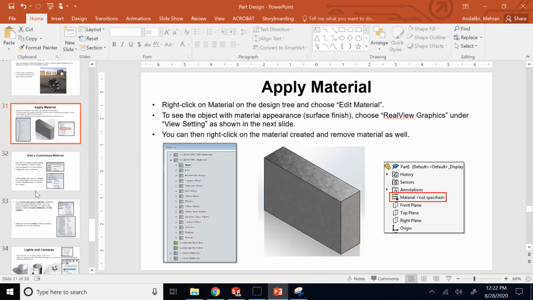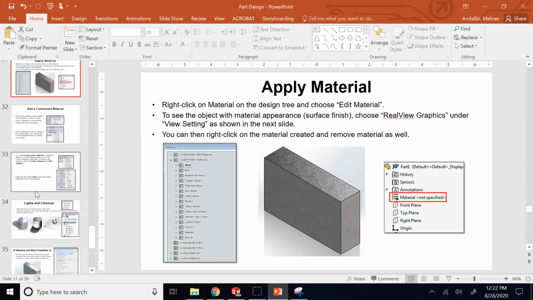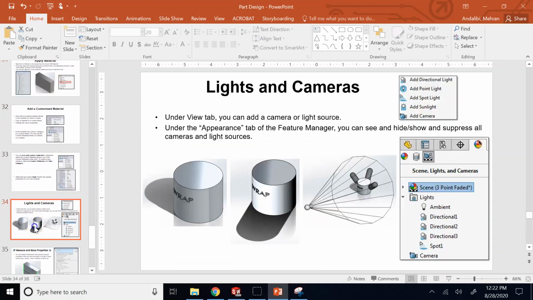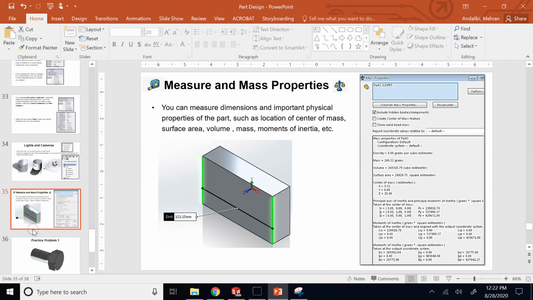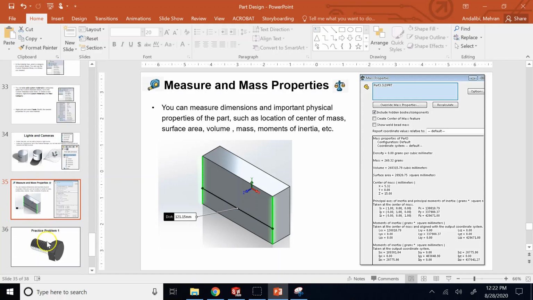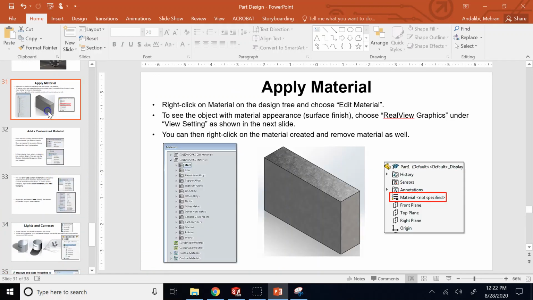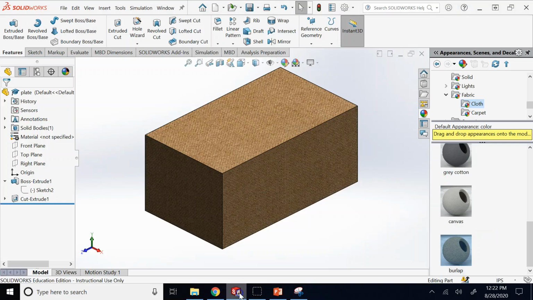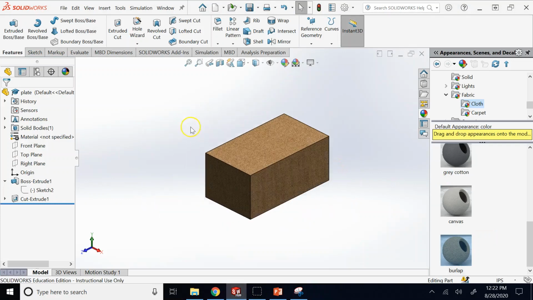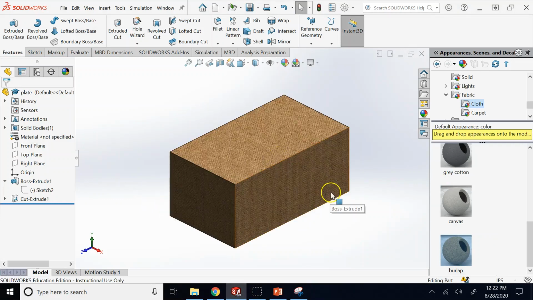Now let's talk about material and also talk about lights, cameras, measure, and mass properties, important things. So material. Sometimes you want to apply a physical material and then measure the mass of the part or other properties of the part based on the actual physical material. So right now you see under the tree it says material not specified, but I can specify that.